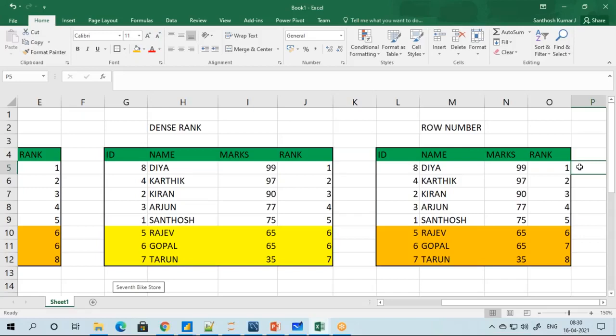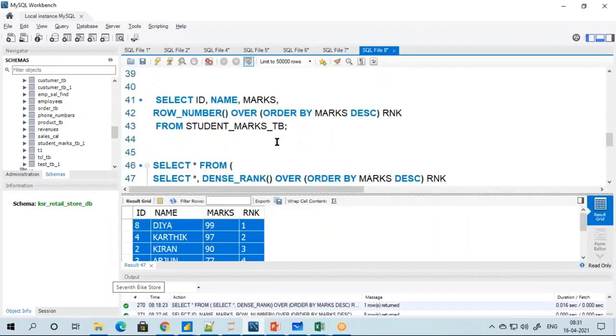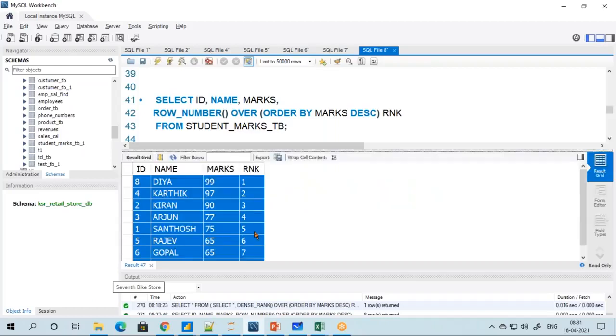Yes, tell me. In row number, the rank is sorted according to the ID number, right? So specifically, we want to sort according to alphabetical order. You want to sort it by alphabetical order. So can anyone tell me the answer?